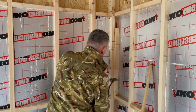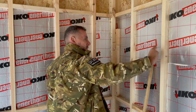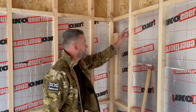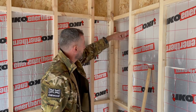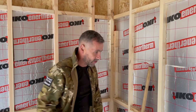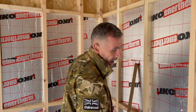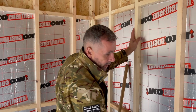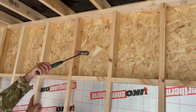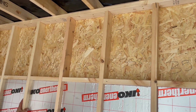And then what will happen then, when that plasterboard goes that way, it'll have something to fix to there as well. And it just so happens that the thickness of the timber with a piece of insulation still allows another piece to slide in there like that, and that'll carry the plasterboard. So that's that. That's your noggin at that height. I've showed you putting them in, 2 pieces at 450, 2 more pieces at 450, another noggin. Normally our building height would finish there, but this is a 2.5 internal height.